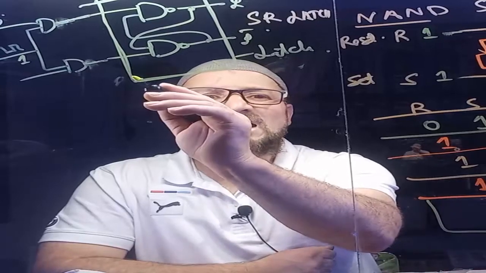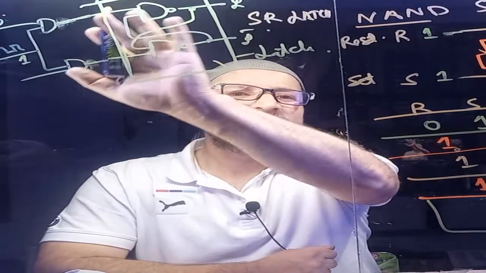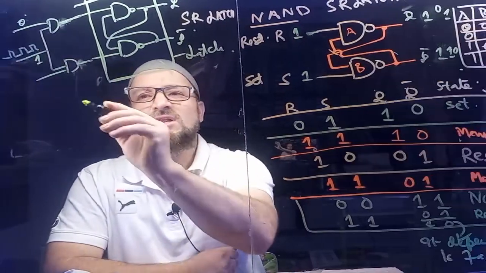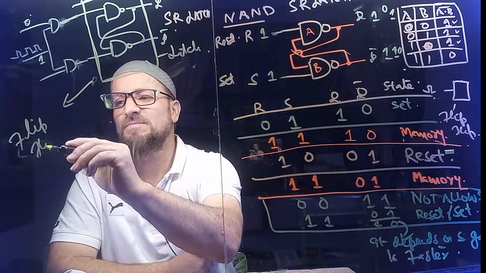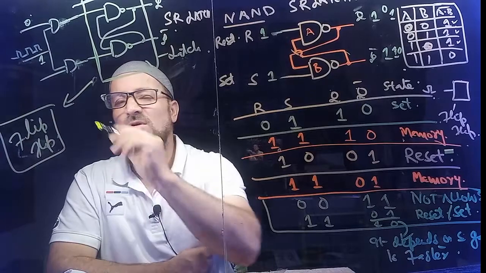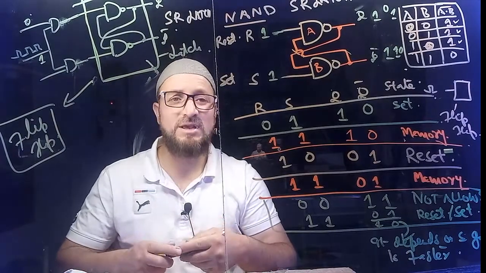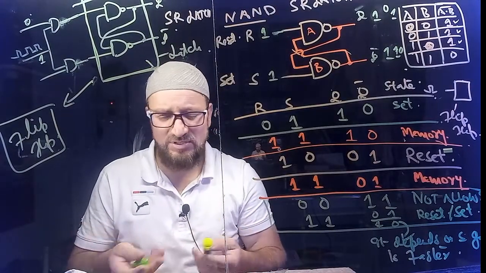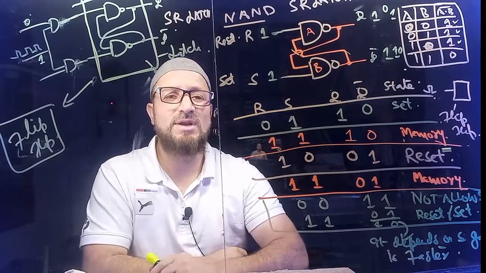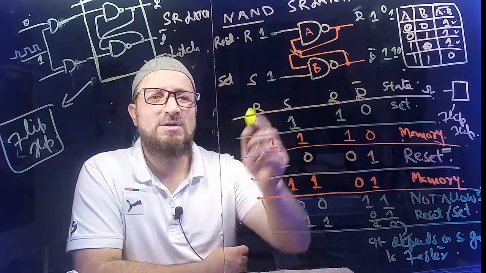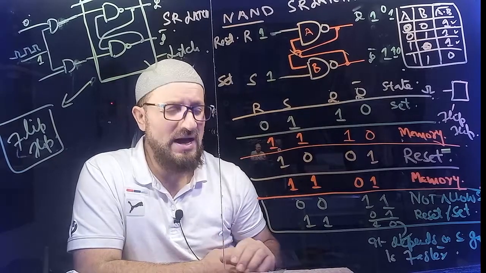Now this piece was your latch, and you have put up your clock with it. Now the same thing will become a flip flop. Why do we call them flip flops? Because they can become 1 or 0. That's why they're called flip flops. And we will discuss these things in our next lecture. Here I just give a little recap of it.